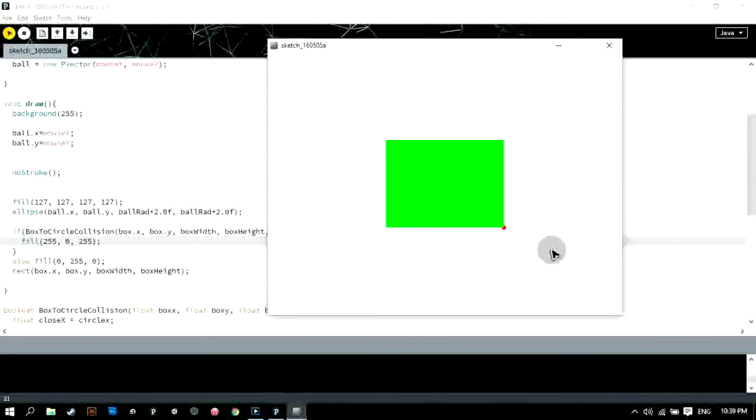So when you get the x and the y and you put them together, you get this red point, which is the closest point to the circle. And basically when we get that, we want to find the distance between them. This doesn't only work on the edge. As I said, it works in here. You can't really see it, but the red dot would be moving in the very center of the circle, because that's obviously the closest point to the circle when it's inside the rectangle. Yeah, so I'll jump into Processing and I'll show you how to do that now.